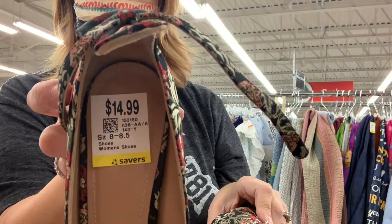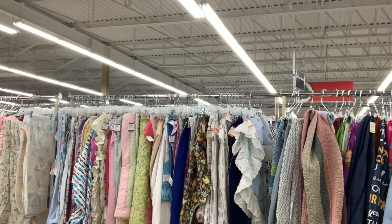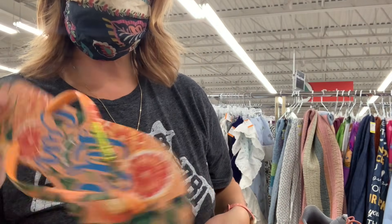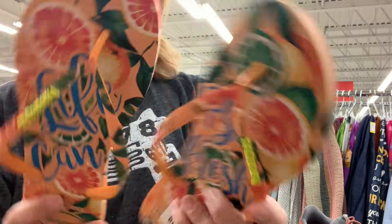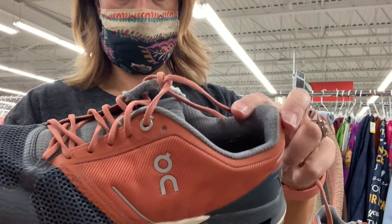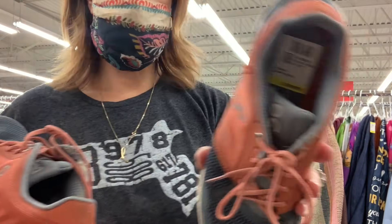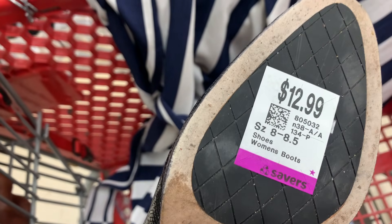These Lewitt shoes are gorgeous — never heard of this brand, priced at $14.99. I bought these because I found a comp for $115 on these exact shoes, and I absolutely loved the style; the condition was really good. I love picking up Havaianas flip-flops — these are so cute with tangerine orange slices — but at $8.49, just not the right price. I love selling this brand; they retail for $30–$35, but I left them behind. I grabbed another pair of shoes just because they looked interesting, then noticed they were pretty damaged so I didn't even run comps. Last up are these Donald Kleiner ankle boots — not a bad style, but at $12.99 with so many ankle boots already, I left those behind.